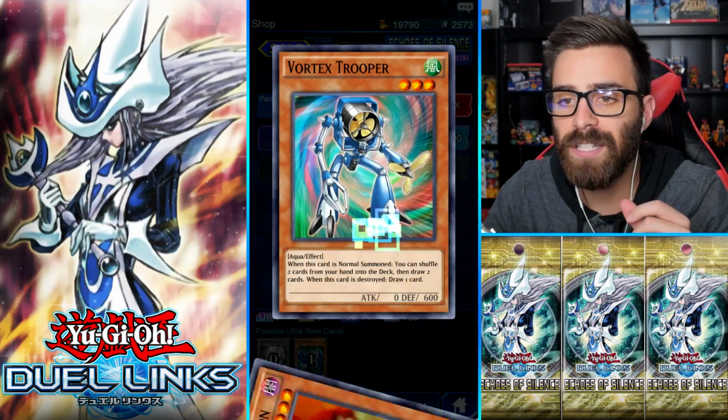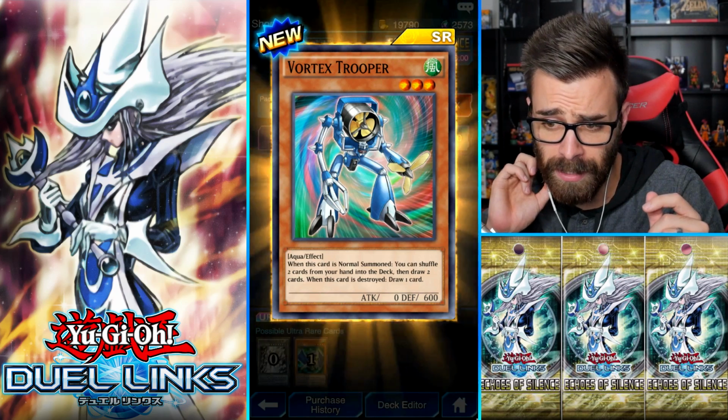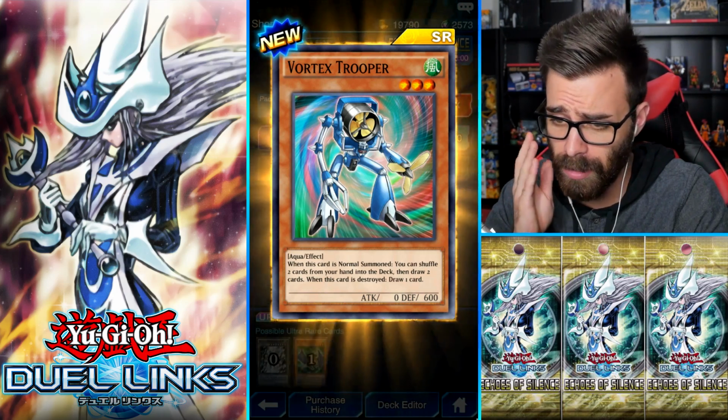Level down, Pitch Dark Dragon, and Vortex Trooper. When this card is normal summoned, you can shuffle 2 cards from your hand into the deck, then draw 2 cards. That's cool. Fixes a broken hand, dead hands. When this card is destroyed, draw 1 card. Wow. I like this card.